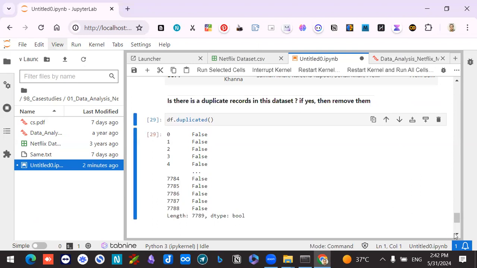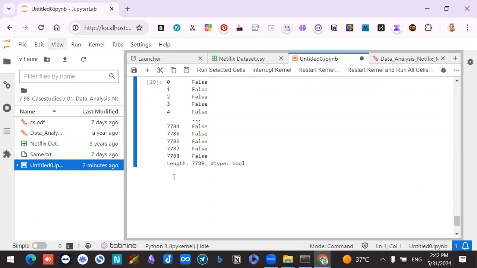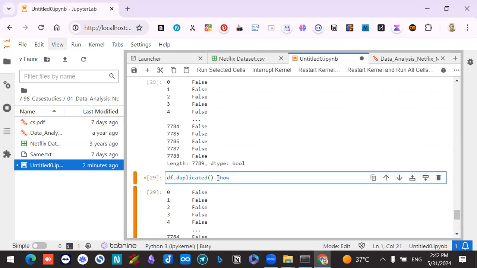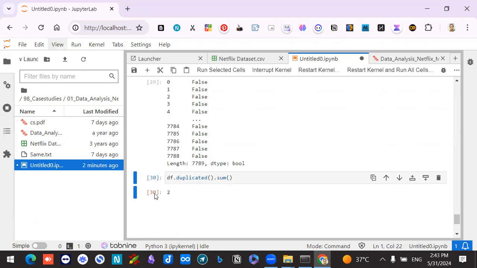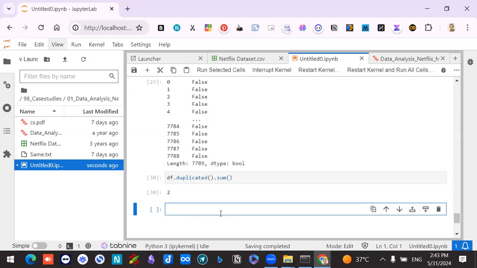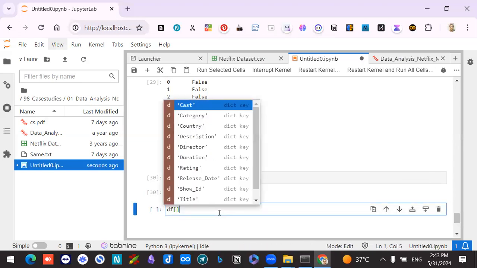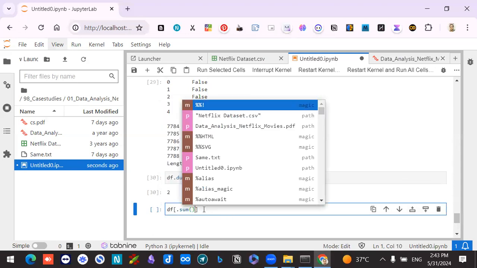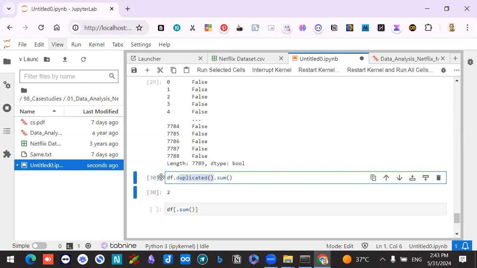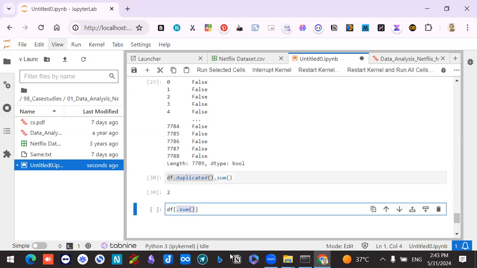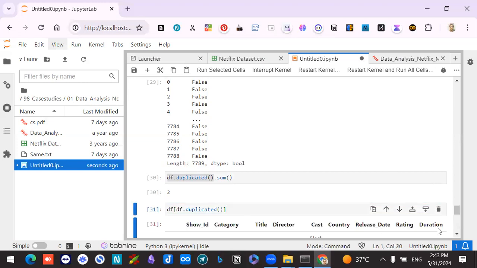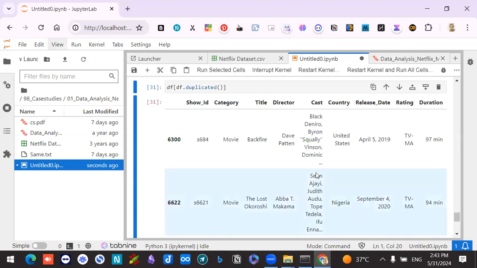And the next one is the same, copy and paste. So now how do we know which are the two? The question here is the same. You can apply df on top of df because it is a series. You can provide it without sum, like df.duplicated(). You can see.